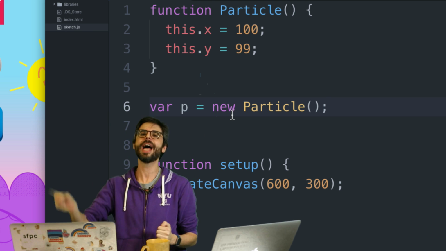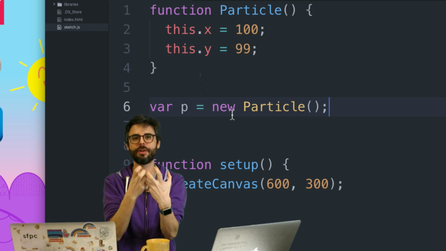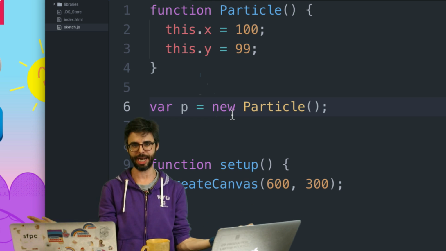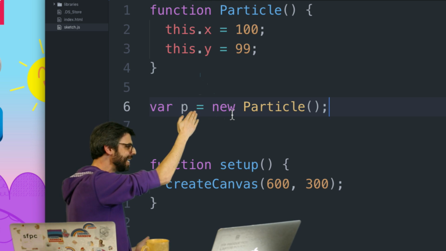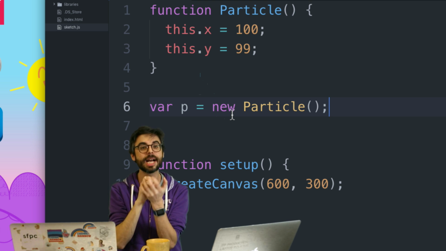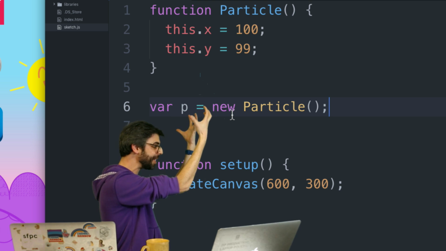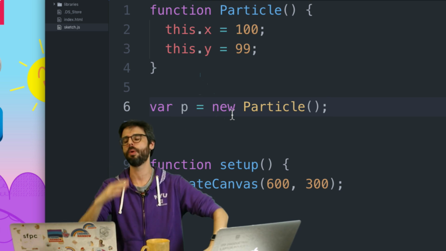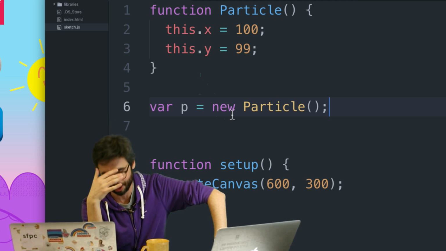The new keyword says execute that function as a constructor function, meaning make a new object and assign that object to the keyword this. So it's binding the context of the code inside that function to the keyword this. Boy, I think we need a whole video about the keyword this.